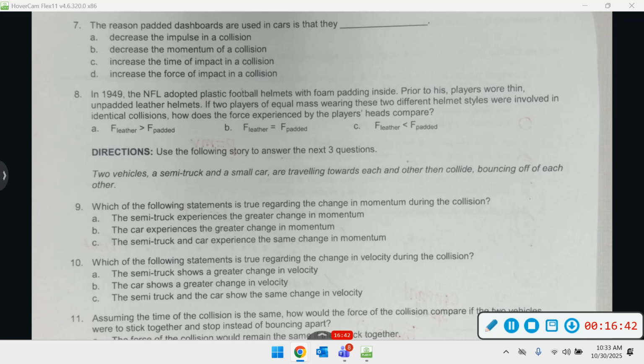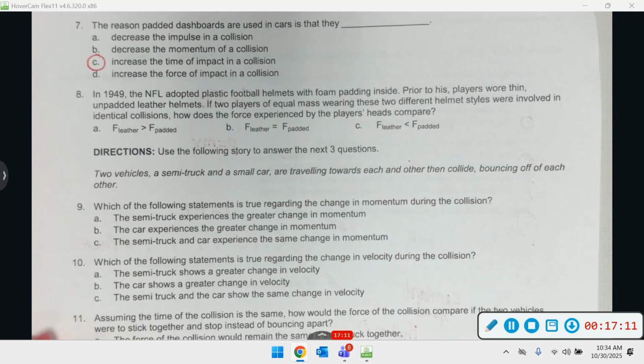It's going to increase the time of the collision, just like your bumper did. Okay, you put some soft stuff in there, some crumply stuff in there, because it allowed it to keep moving forward, and that made the collision take longer. And when you increase the time of the collision, you decrease the force. So the reason that they use padded dashboards, the reason that they have airbags, the reason that they have gymnastics mats or the padding inside of football helmets is that they increase the time of the impact of a collision. And when you increase the time, you decrease the force. It's the same thing that you guys did in your infographic as well.